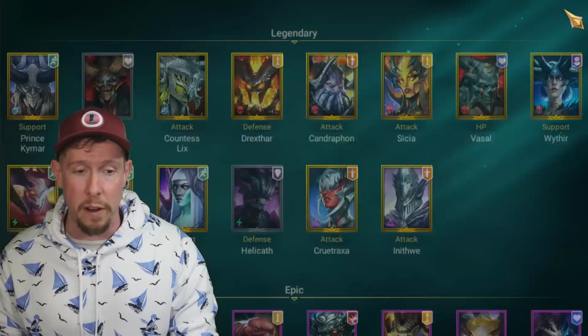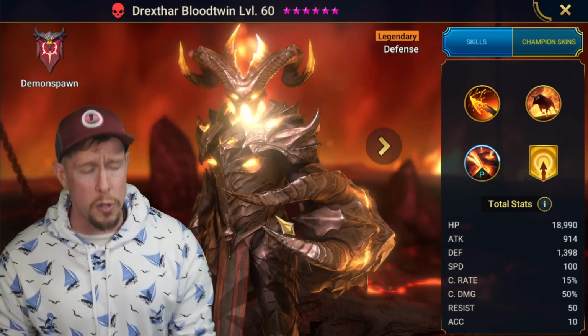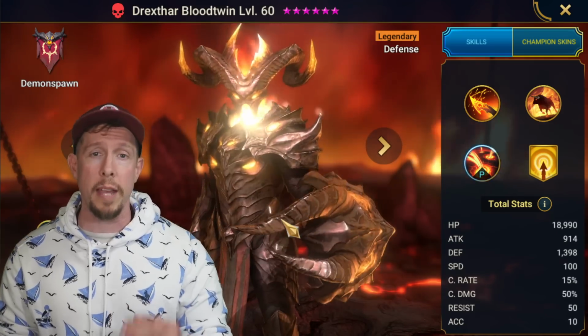No big deal. Very, very, very good champion. All right, coming in at number 5 right here is going to be Drexstar Blood Twin. So Drexstar is a champion that I imagine most of you, if not all of you guys, have. You can purchase him in the bazaar.